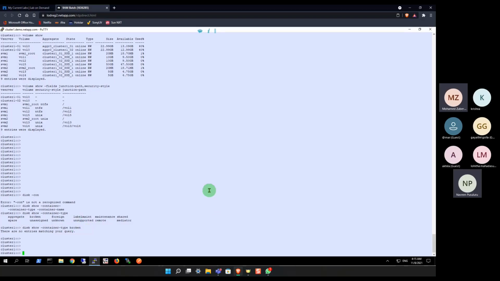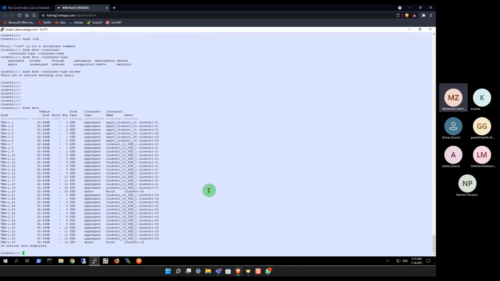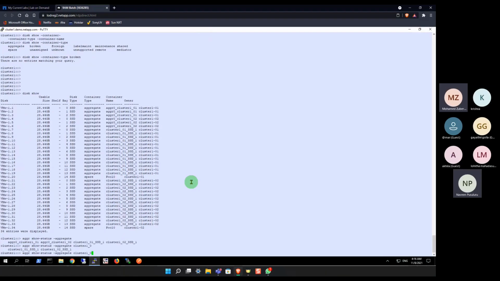Okay. Now, as we don't have any failed drives, let me fail a drive. Let me pick a drive and fail it. Okay. What I'll do, I'll fail one disk under an aggregate. So let's see that disk replaced with another disk so that you'll get a chance to see that.